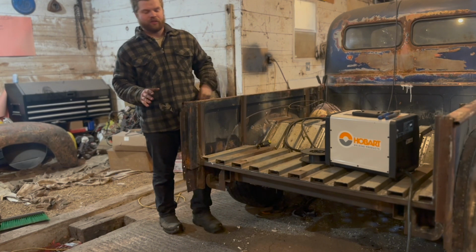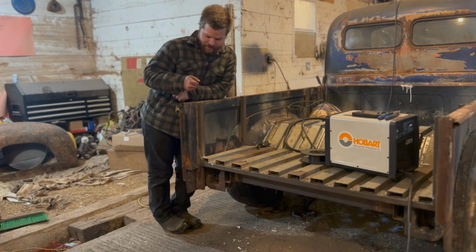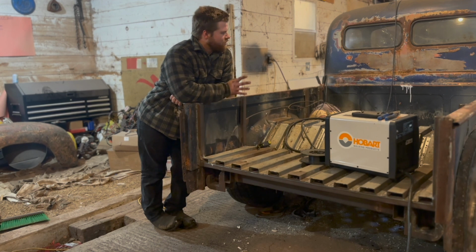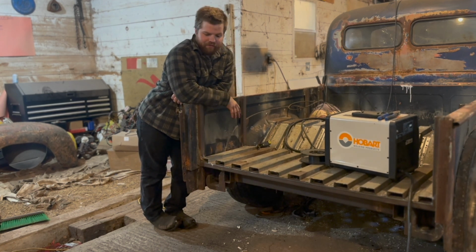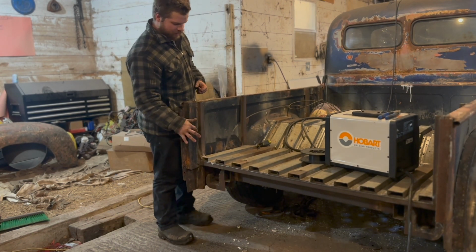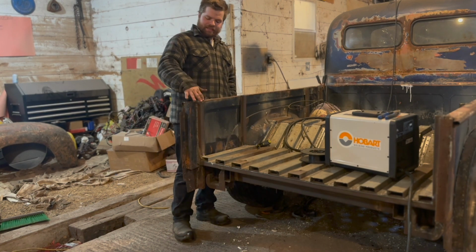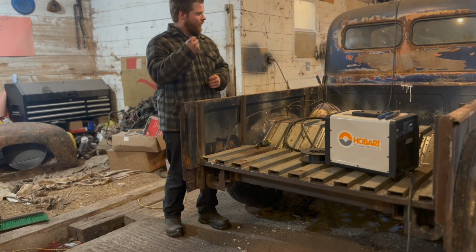So very similar to the floor, we're basically just adding a cap piece over top of these. I think they were 1.5 by 1.5 or 1.25 by 1.25, 1/8-inch wall square tube, just because this doesn't really fit in with the whole setting of everything else. I think we're going to do a 45 off the lip, just like this. Just do that. And then we'll bring those guys up either level or to the 45, and then just add little cap pieces at the very end, so it kind of draws the whole thing in.